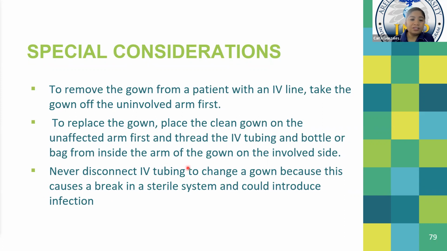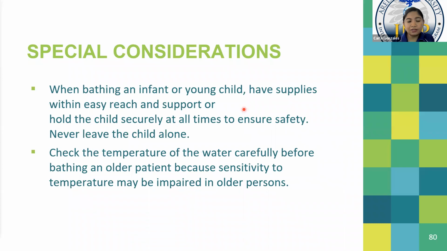Okay, so never disconnect the IV tubing to change a gown. Yeah. So you need to practice removing and putting on the patient's gown with the IV. Okay, so when bathing an infant or young child, you can have your supplies within easy reach and then never leave the child alone. So always check the temperature before bathing an older patient because they might not be able to tell you if it's too hot. Okay.